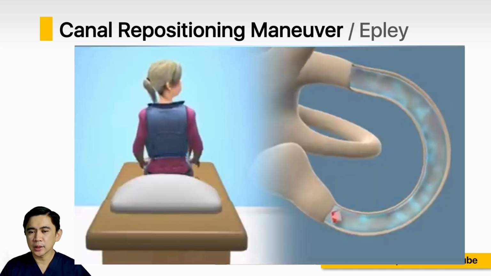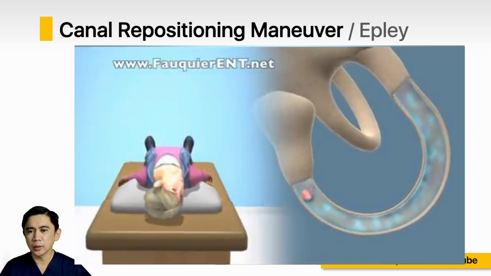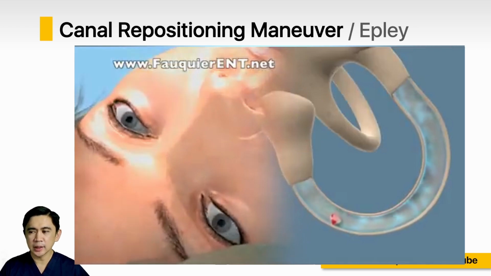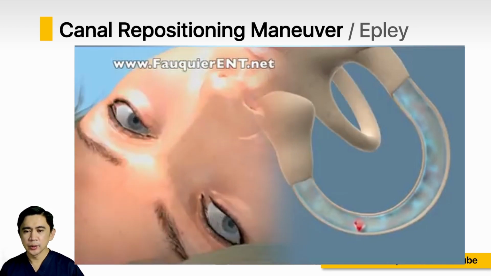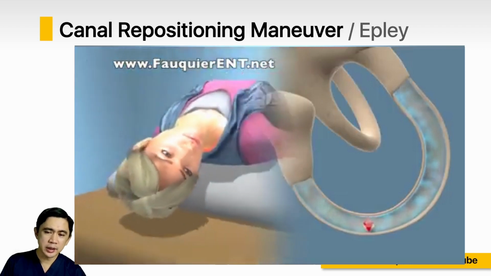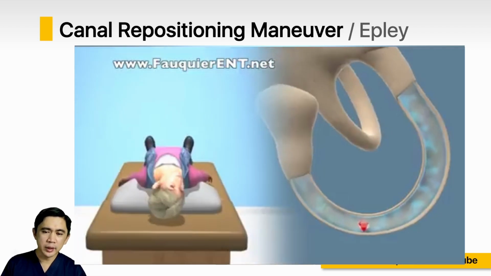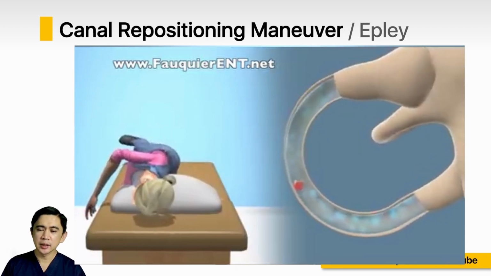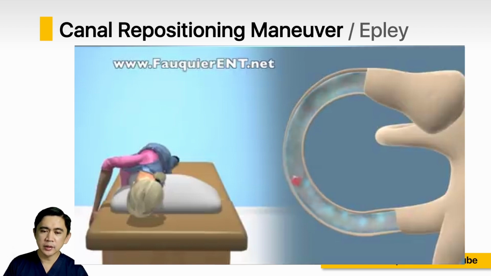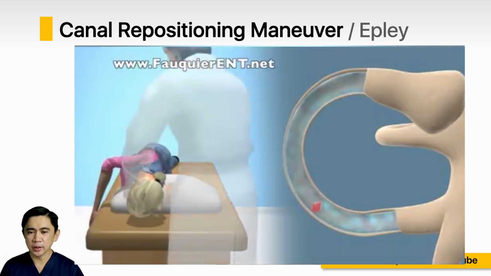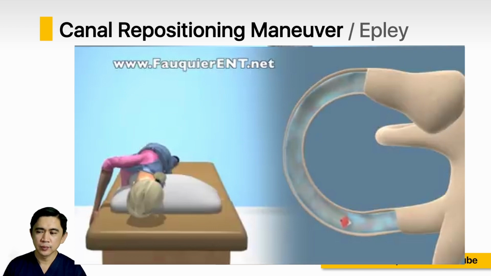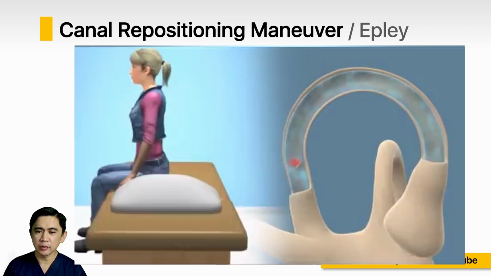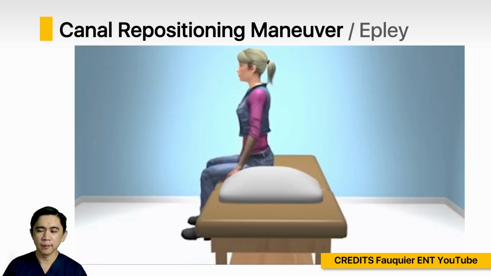So it looks like the Dix-Hallpike maneuver, but you hold it for 30 to 60 seconds. You start on the abnormal side. Then you rotate the head to the other side. Hold again for 30 to 60 seconds. The third one is rotating the head towards the floor, around 45 degrees from the horizontal plane. So that's the third part. And the fourth part is recovering on the other side, like that.